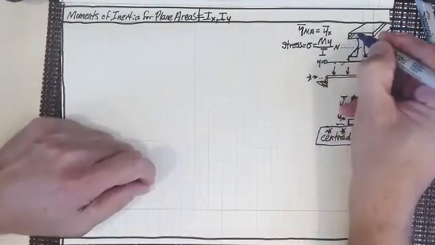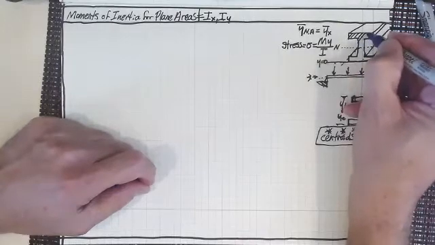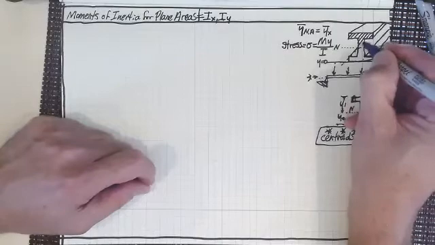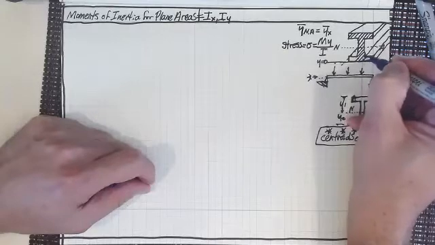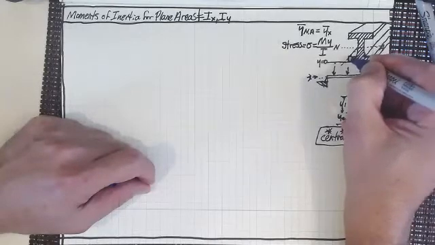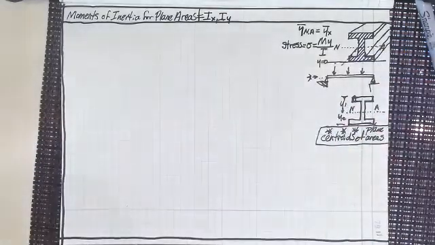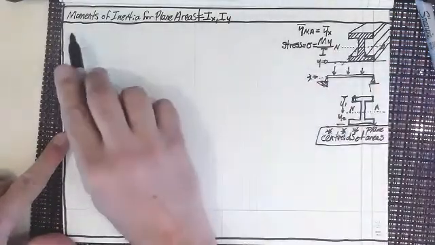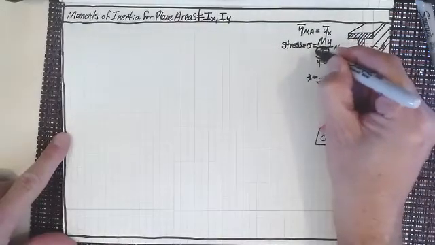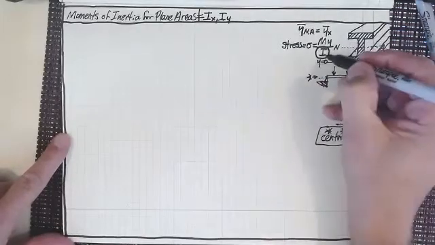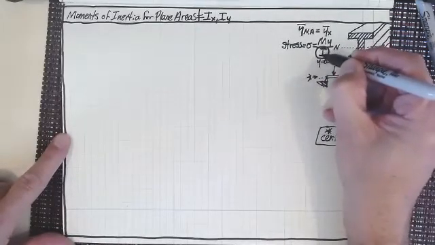So we're going to be looking at this cross-sectional area here. I've drawn it as a three-dimensional bar, but what we're going to be looking at is just that two-dimensional area. And that's why we're trying to find out how to determine centroids of plane areas. We're trying to figure out moments of inertia for plane areas, because the moments of inertia for that cross section are what we're going to use.